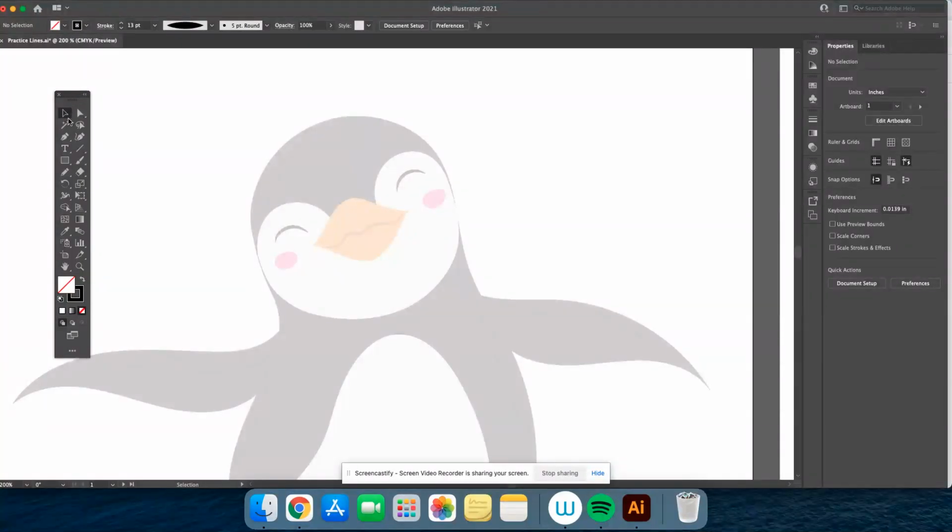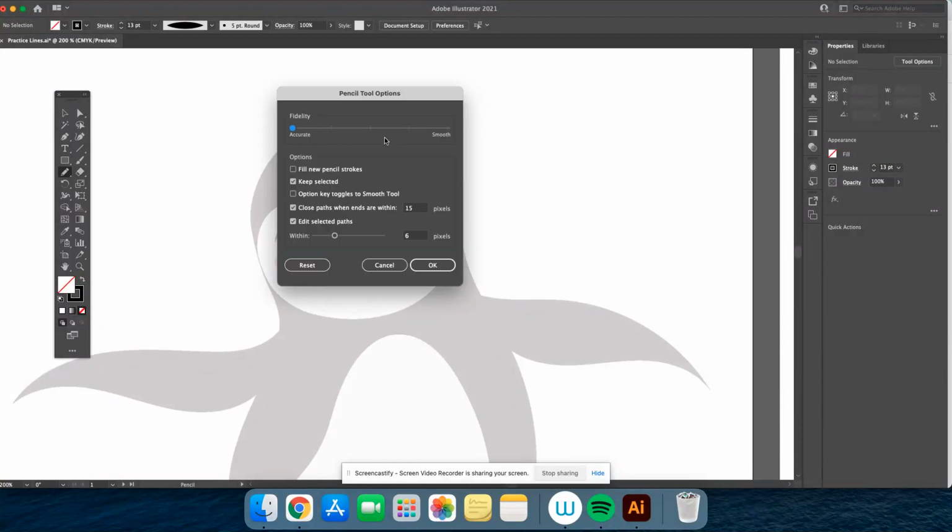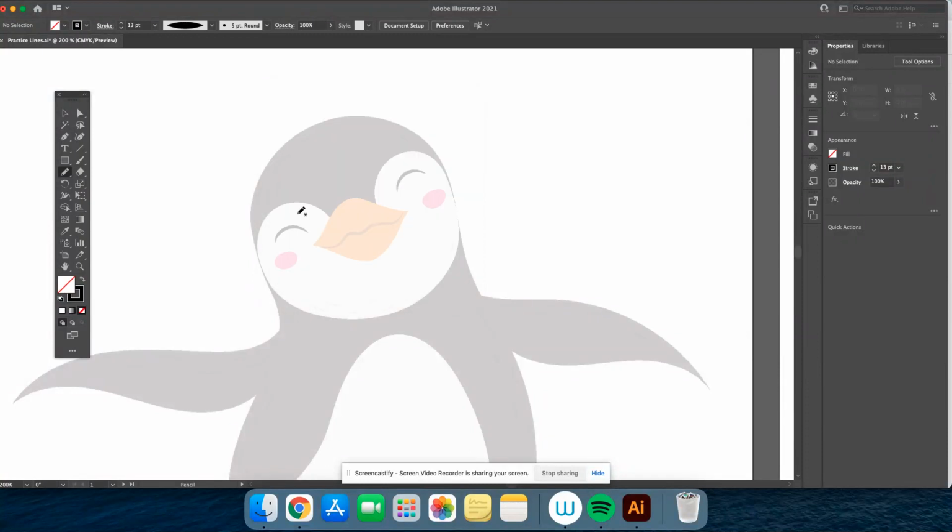All right, what else can I show you? Oh, what if you want it to be a perfect line? Tap, tap, bump up your fidelity to smooth. No, I'm going to go 1. I'm going to go all the way to here, but -1. So right about here is where I like to work with the pencil tool. Press OK. So I'm going to stop talking. I'm going to start tracing. I'm going to trace at stroke 5. Here we go.